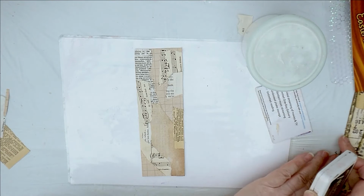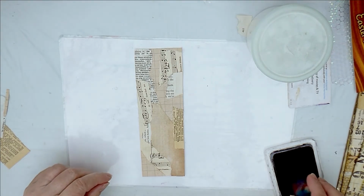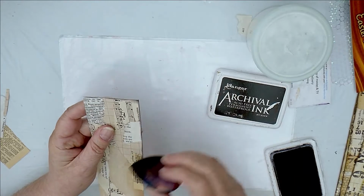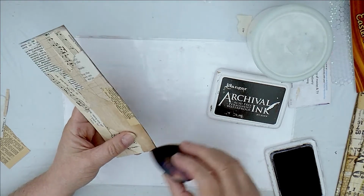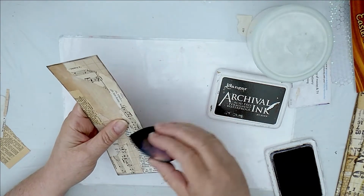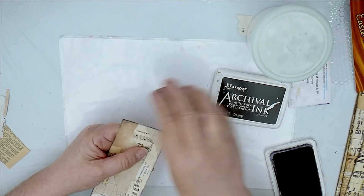Now, when you're inking things, because distress inks are water reactive, I would use something like an archival ink because it is permanent, and if anything happens to get spilt on a prized book, you might be able to dry the book out, but if you've got ink on it as well, it'll ruin it. So if you use something like an archival ink, it's permanent and it also won't come off on your hands if you've got damp hands.